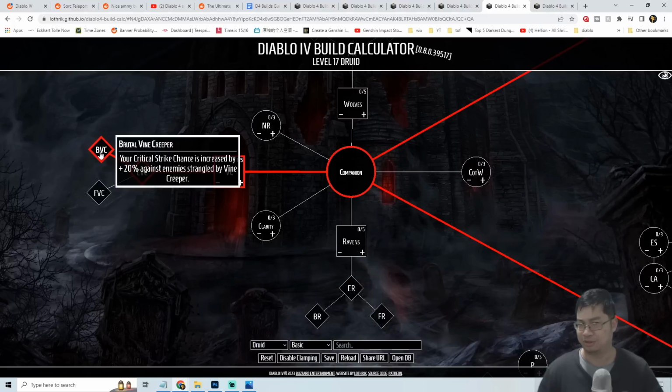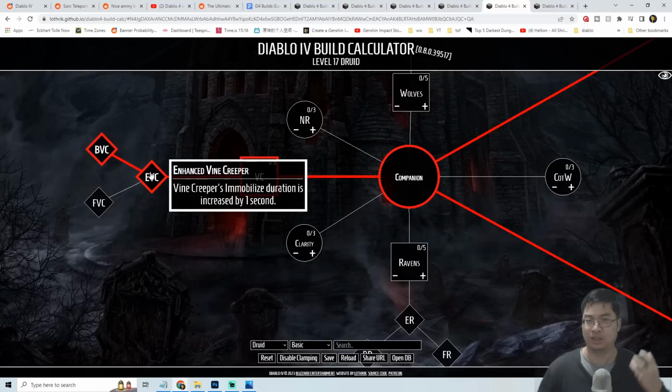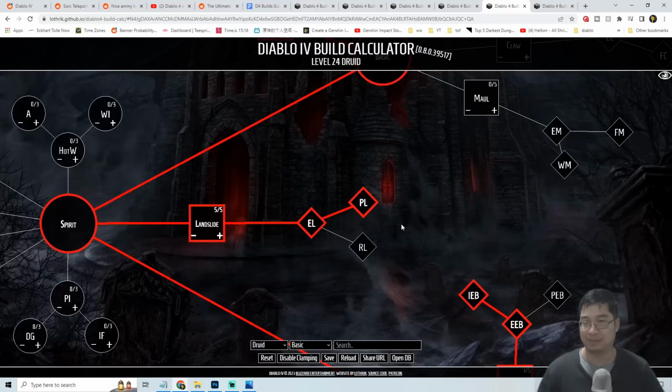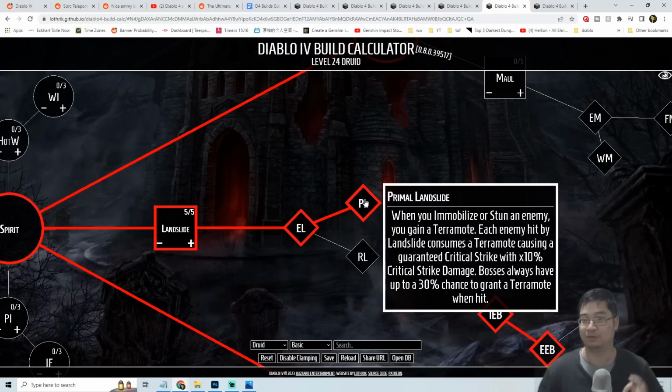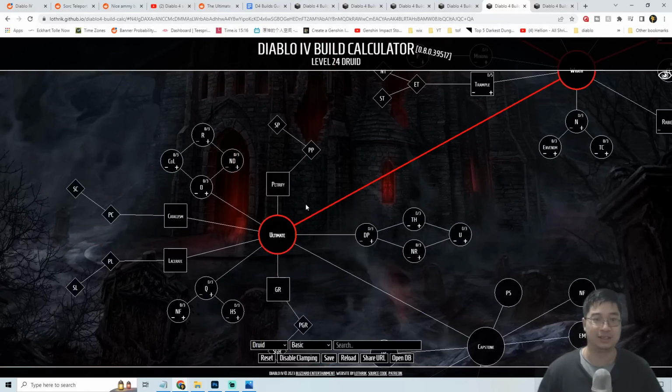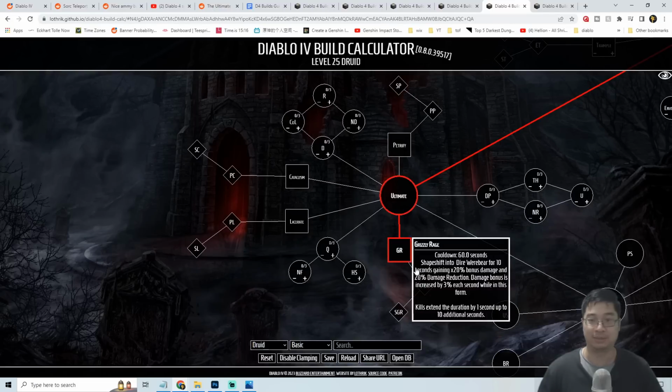Now if you don't want to try Vine Creeper, it's okay, but I want the Immobilize guarantee, and a lot of skills want to immobilize enemies for the special procs. One example of what I mean by that is we really want to immobilize enemies for the special perks for the Landslide. And finally, we also have the skills over here for the Grizzly Rage.